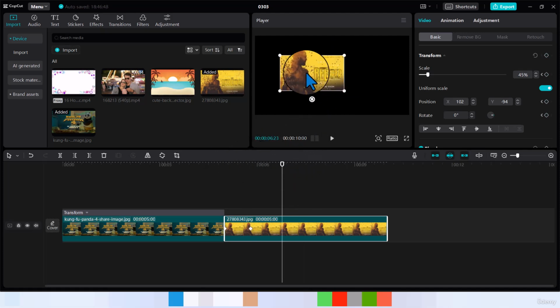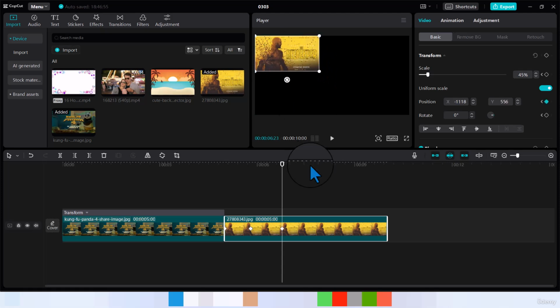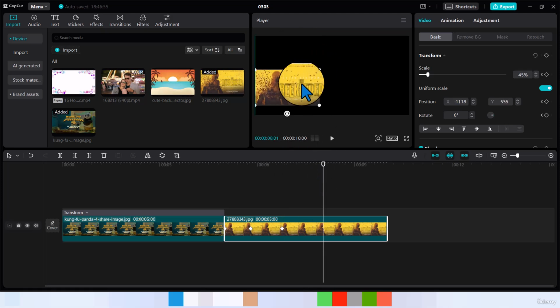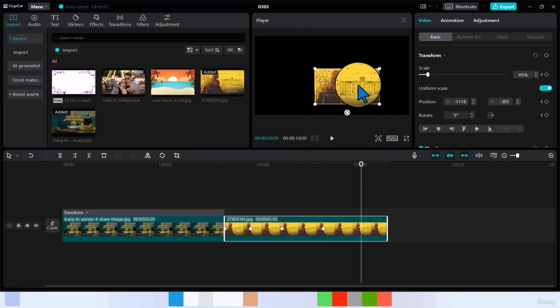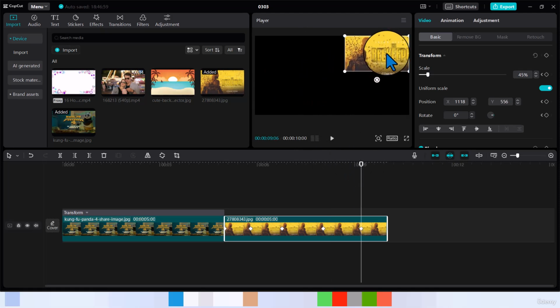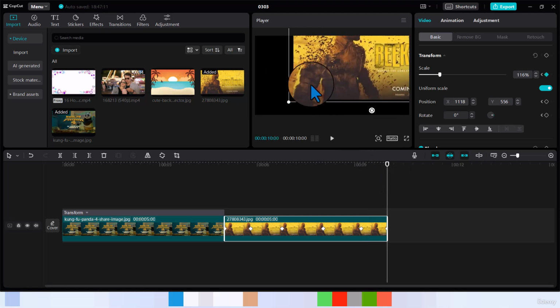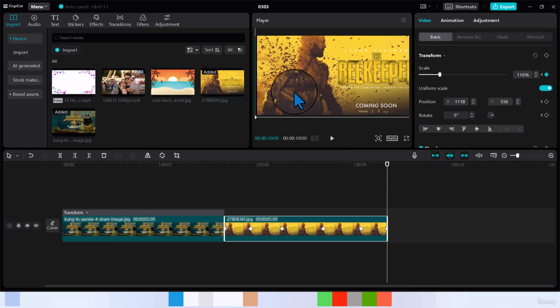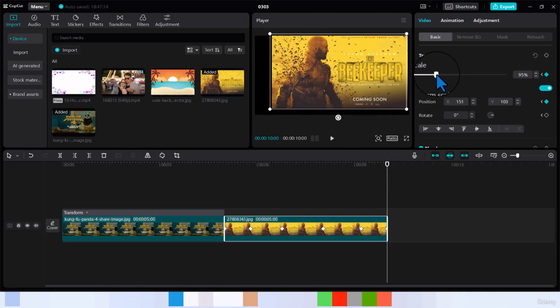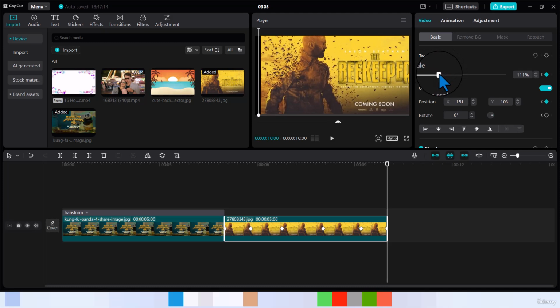Okay, and we'll move it to this edge again, and then we'll move down, and we'll do downwards, and we can do this again. Then for the final one, we can just scale it back up to 100.